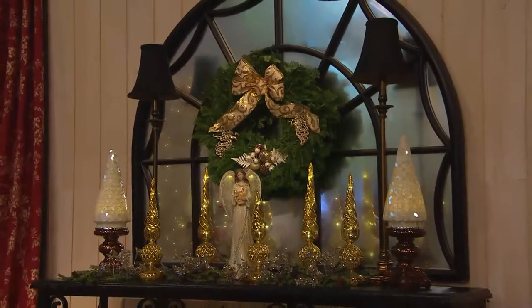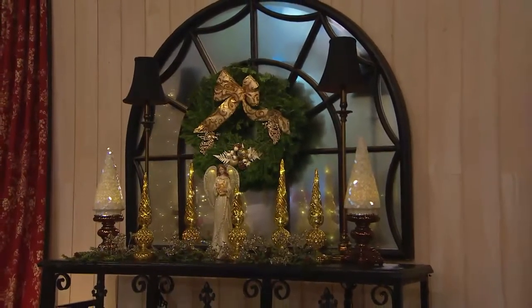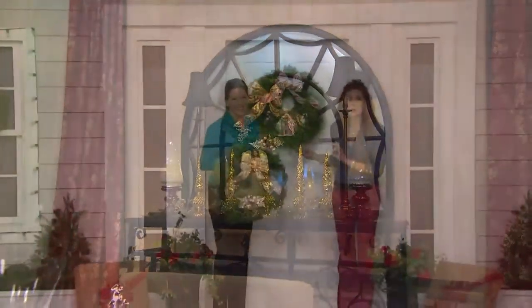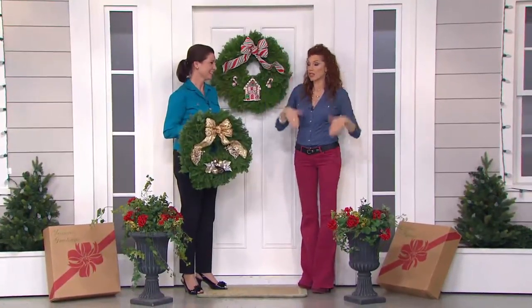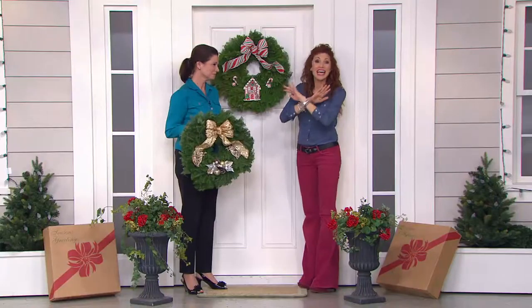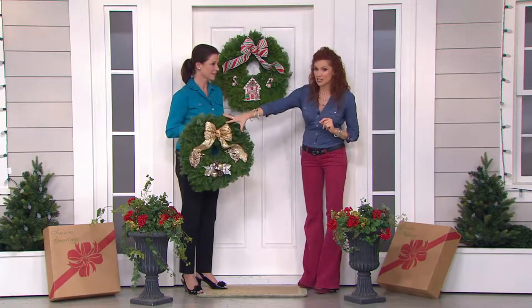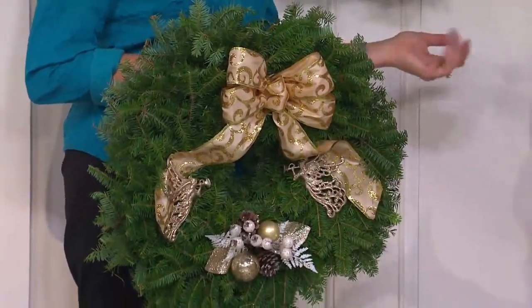When you think about a fresh balsam wreath — they're fresh and we can't make more. We started with about 200,000 and we have less than 2,000, and that's it. Now if you want the November 16th delivery week, I have 5 dozen angel and 3 dozen gingerbread, which means it's perfect to send to your Thanksgiving hostess.